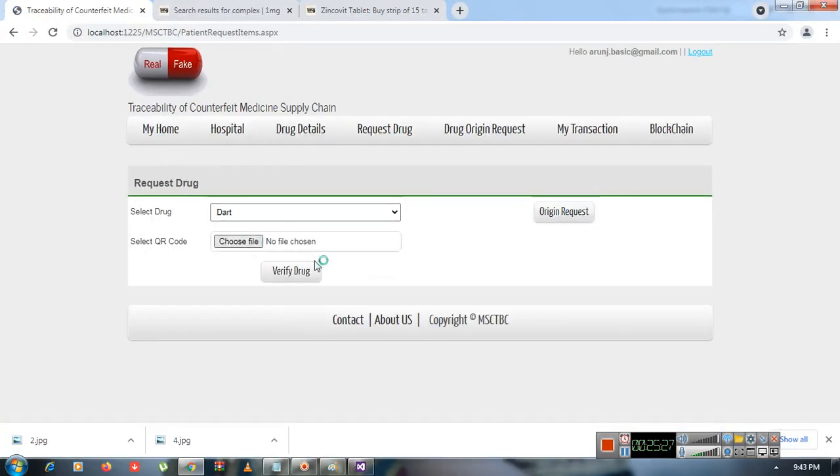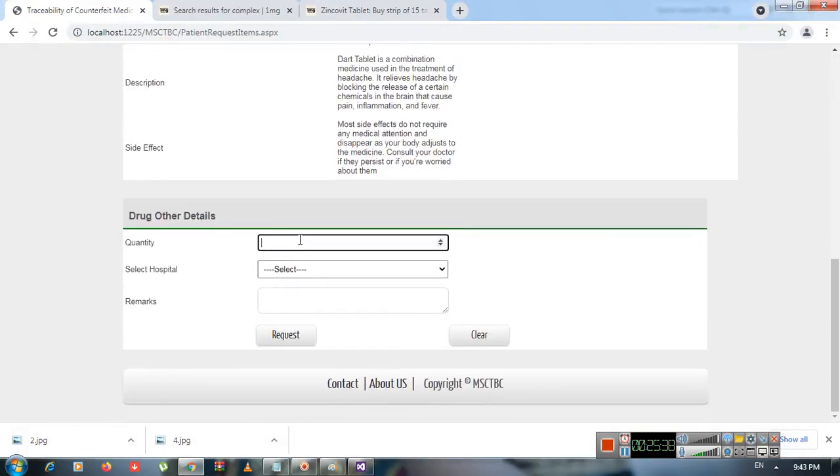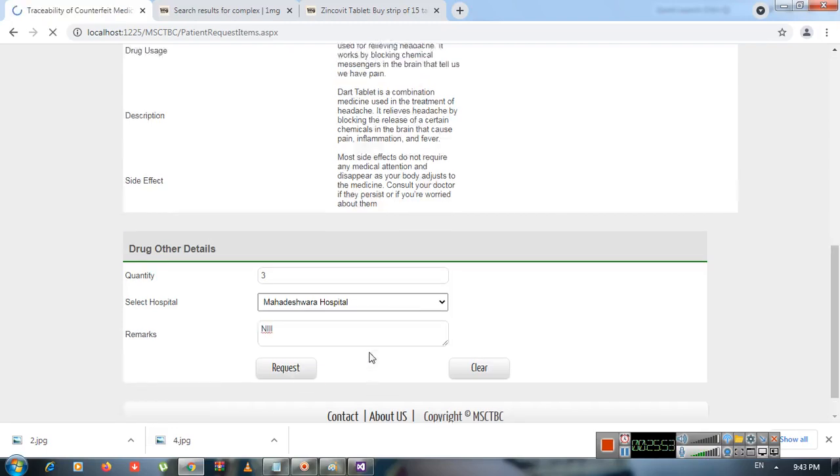So select your drug and your QR code and verify the drug. If that is verified successfully, you can view all the information about it, and the quantity you want, you can enter the quantity and from which hospital you're going to draw that product, you're going to select that, and if there are any remarks you can enter them and just make a click on the request.